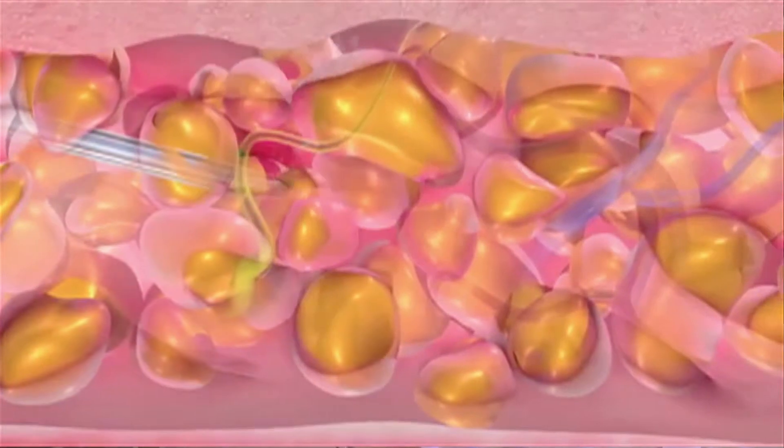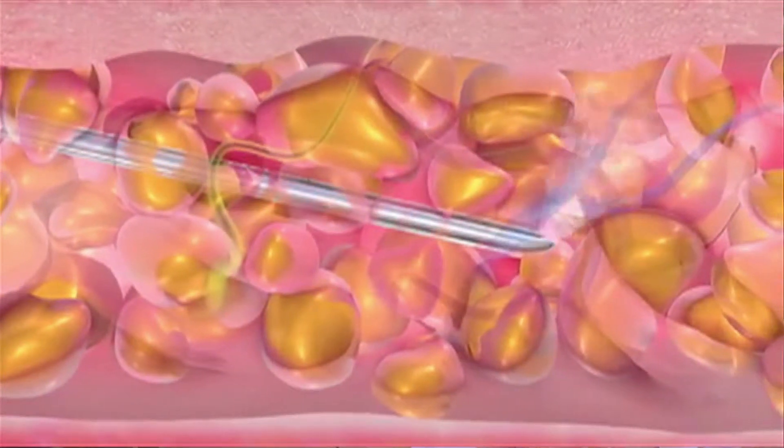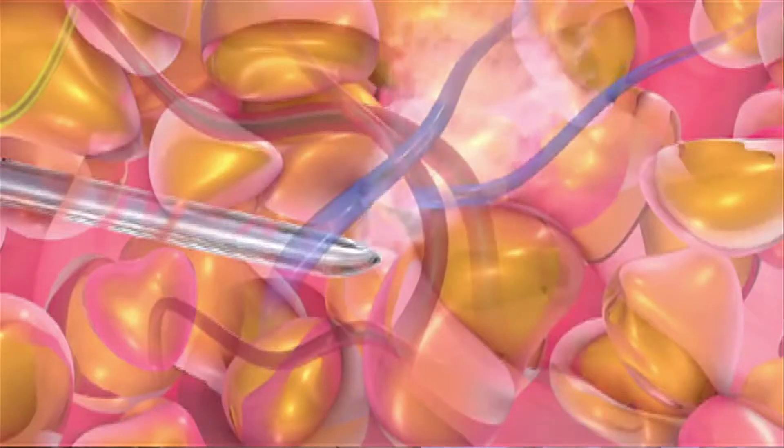This cannot be done with tumescence because you have a certain limitation to the fluid you take into your body. Usually after this you have blue lips — that means your methemoglobin has risen so much that your oxygen level has decreased. In previous days we were always afraid when we let people home with blue lips. Now this never occurs because we don't have that amount of fluid. We put in the water pressure and rinse the fat cells out, and the negative pressure collects only the fat cells which have loosened before.